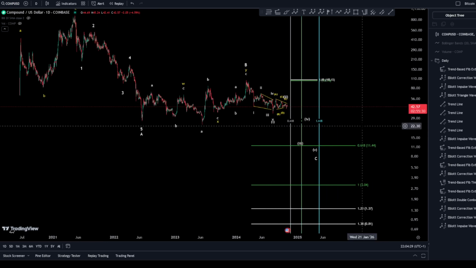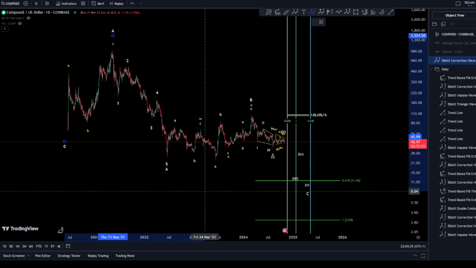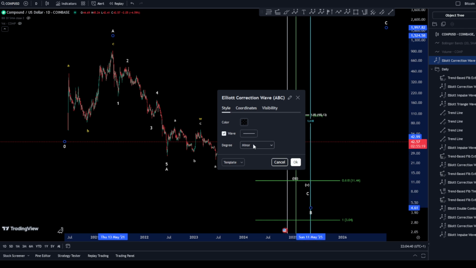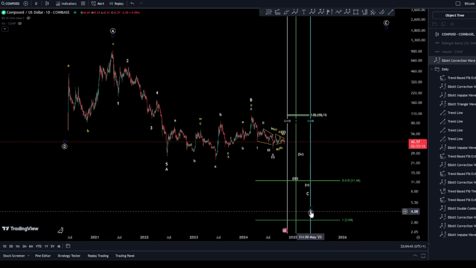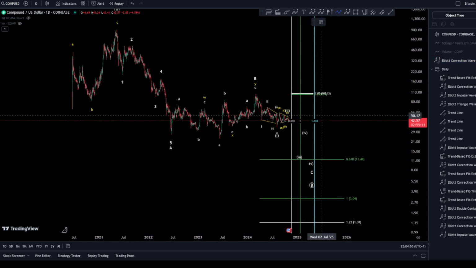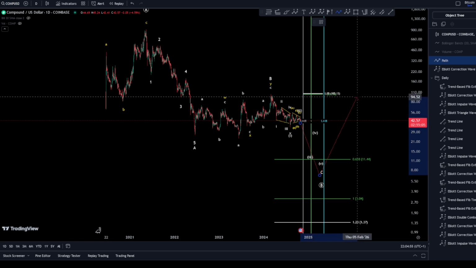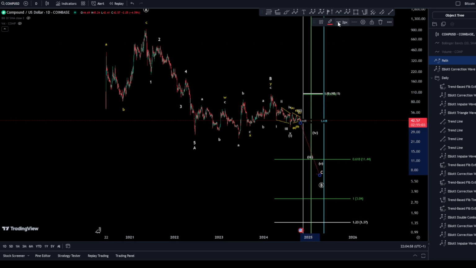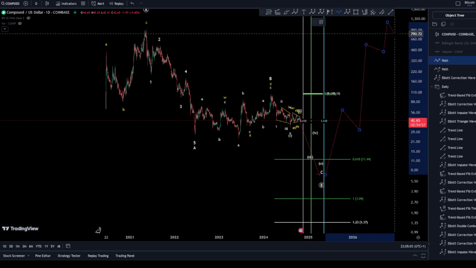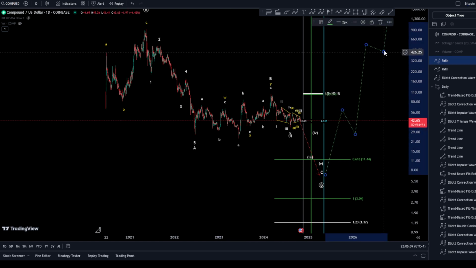Therefore, this is what is expected, of course, in case we are in an A here and then a B and a C towards the upside. This is an expanding flat that can be for your whole cycle. So these are the scenarios, of course, but until that time, unfortunately, comp has to dive a little bit deeper, and then it can see some prosperity later on, right? With 5 massive waves towards the upside. But we're going to see how it's going to unfold.